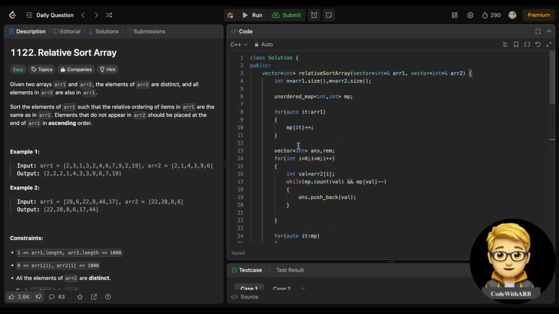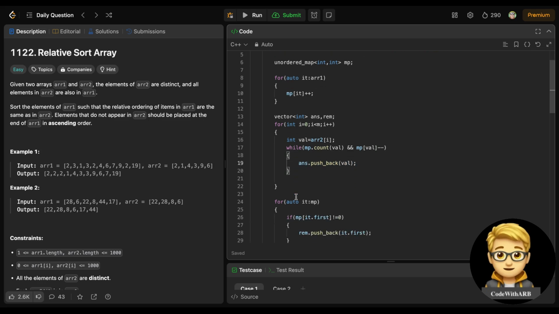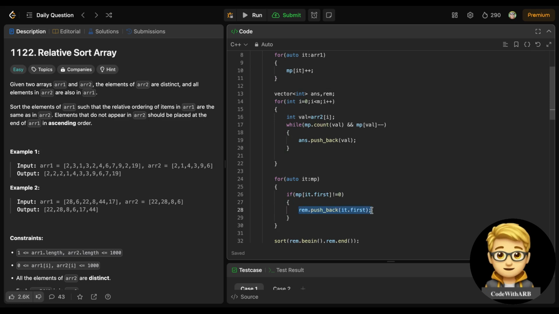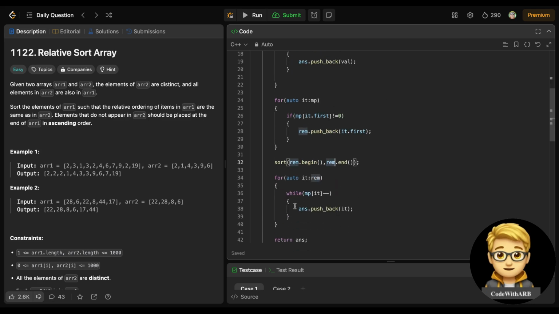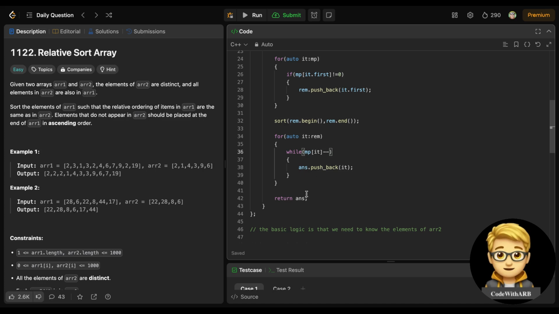So if you see what we are doing, we are first storing all the counts, then we are moving in array 2 in its ordering, and checking whether this is present, and if it is present, we will store all the number of occurrences in my answer. And also we need to check whether any extra elements are present or not. After this, the numbers which occur in array 2 should have count 0, because we have already pushed that. So the remaining elements which are not equal to 0 should be pushed in the remaining, and we will sort that. And again we will just push it at last, the total occurrences, and return the answer.